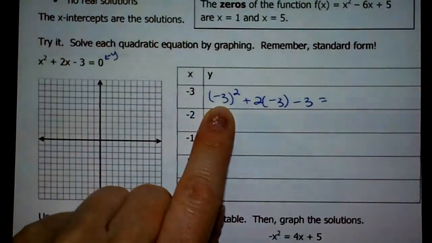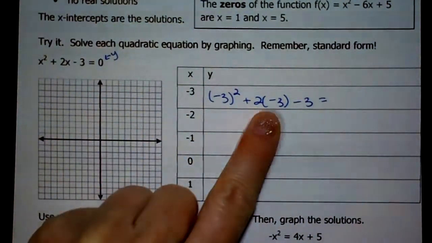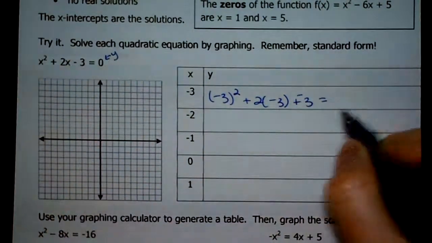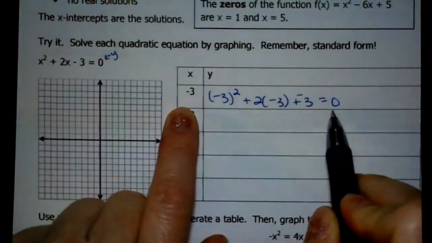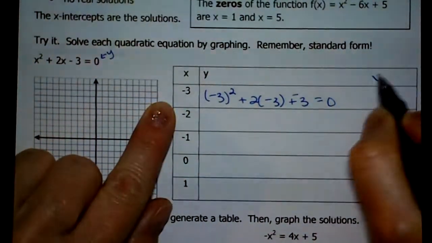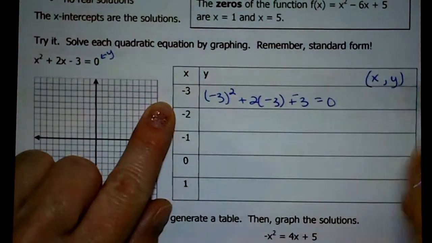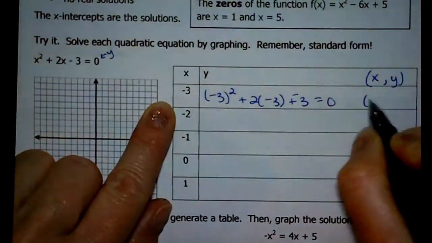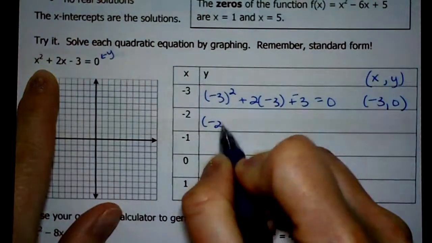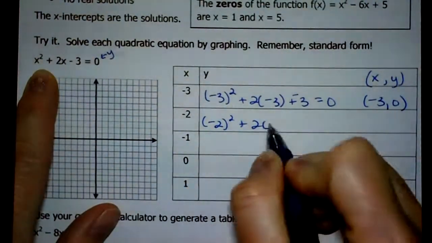The quantity of -3 squared is 9. 9 plus -6 is 3. And 3 minus 3, or 3 plus -3, is 0. So the ordered pair that we have here is -3, 0, which might be kind of hard to see. Why don't you throw a little x comma y up here, and we can list it out. So -3, 0. That's our first ordered pair. So we got 1 point down, 4 more to go. Right, plug in a -2 into this equation. Find out what you get for y.